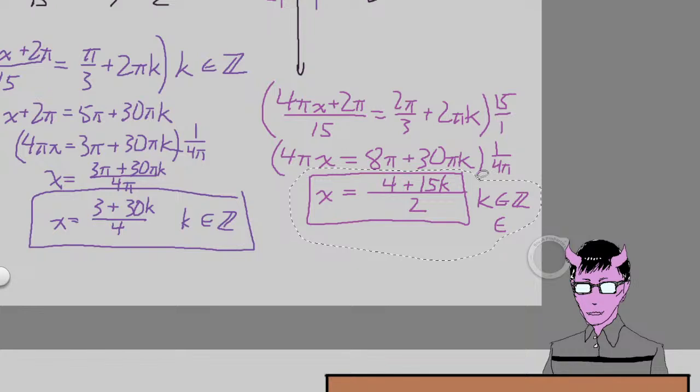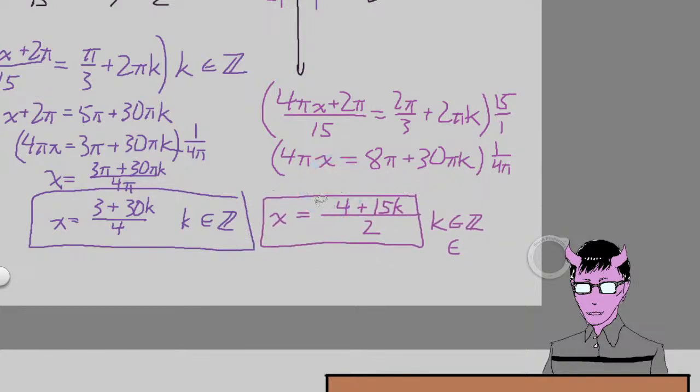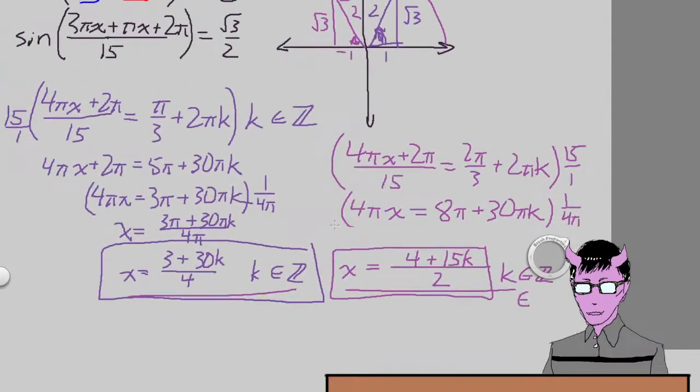Alright, but we're good to go for this one. Oh, this is bad. The cutoff. Whoops. Alright, so we have answer number 1, and then we have answer number 2. Infinite answers, so make sure you keep the k's because we have no domain restrictions. But that's it for the second problem.